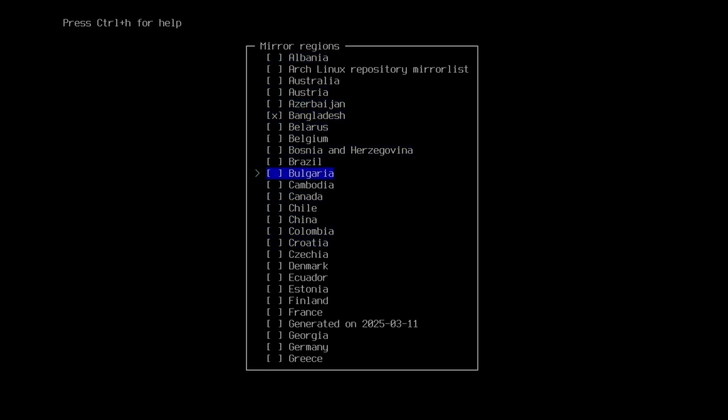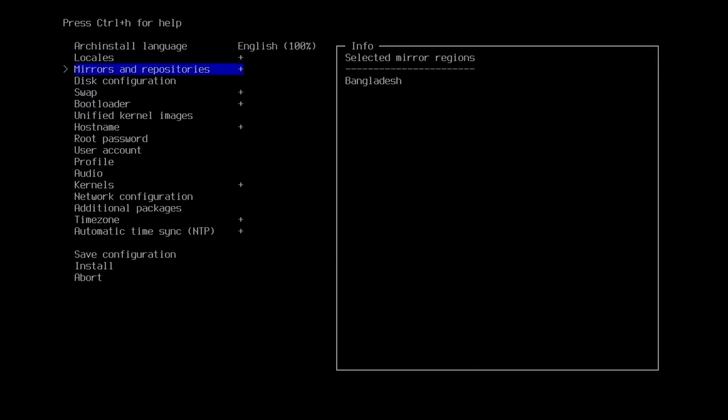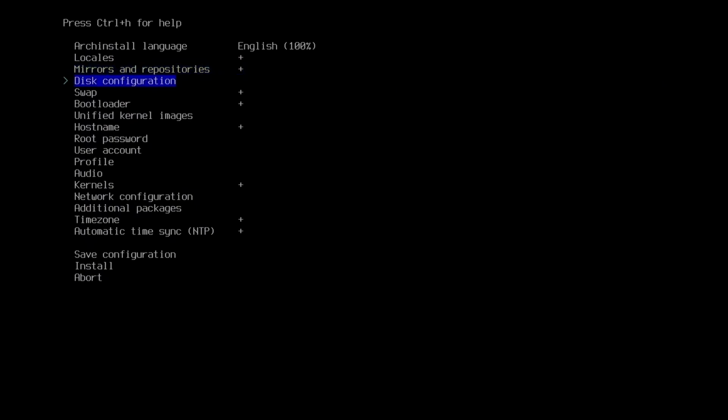I have my country and I'll just select that, hit enter, and that's about it. You can select nearby countries if you want, just to be safe, but I just select my one and sometimes a nearby one. Anyway, then we have this configuration. For this install, I highly recommend that you do a clean install, because dual booting is really not recommended because it really messes it up.